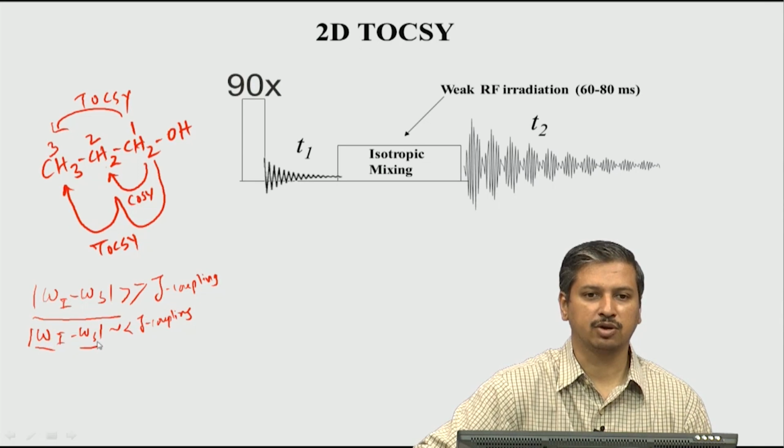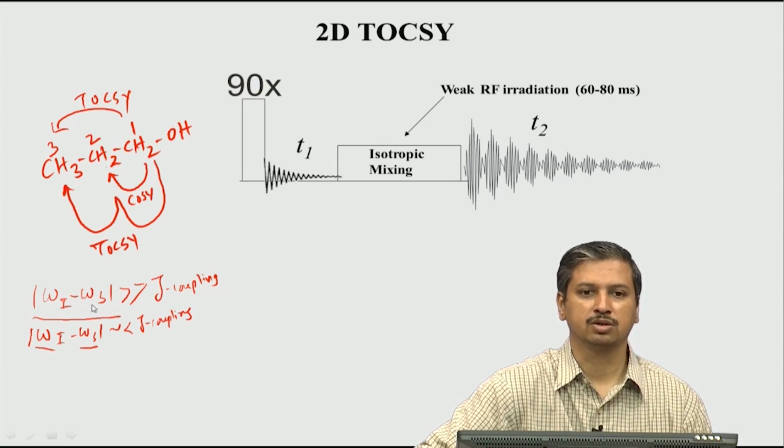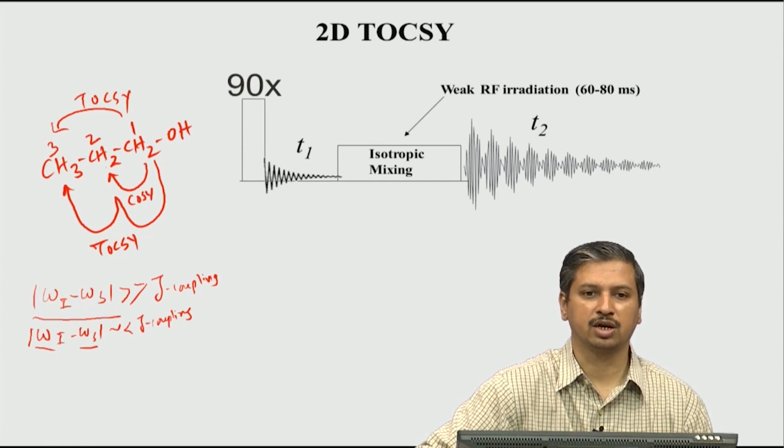In a strongly coupled scenario, things happen in a different manner compared to a weak coupling. In the case of weak coupling, the chemical shift difference is much greater than the J value. For example, you have a peak at 7 ppm and another peak at 7.1 ppm. The difference is 0.1 ppm, and on a 500 megahertz spectrometer, this corresponds to 50 hertz. Now, 50 hertz is much greater than 5 or 10 hertz, which is the typical J value between two hydrogens. Therefore, those two spins, at 7 and 7.1, we will call weakly coupled.